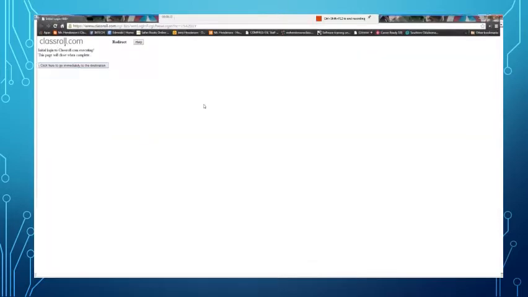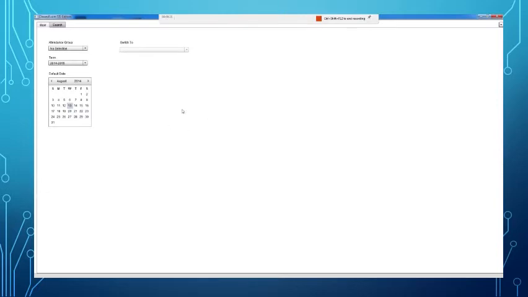Your browser is going to open the default browser, and it may ask you if you want to allow blocked content, so go ahead and click on that if it does. And it may ask you if you want to let the application close your browser, and say yes to that as well. Select the school start date, the 14th. Click on search.